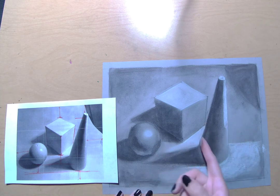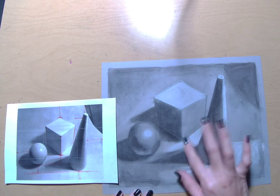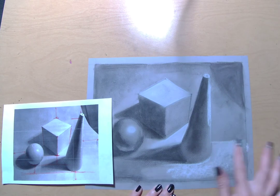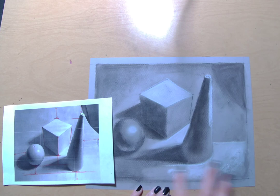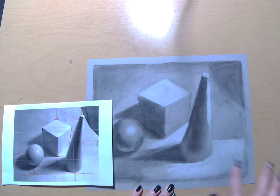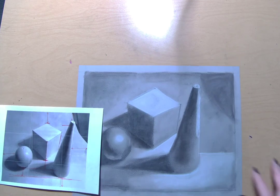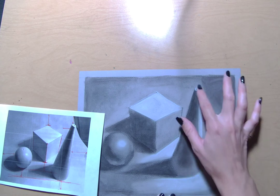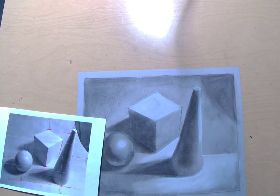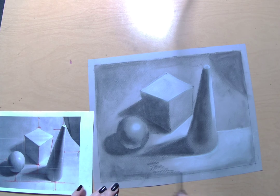Fade out those edges. I'm just taking the white charcoal and pulling it in the direction that it needs to go, kind of following along with the contours of the surface that the objects are resting on — going around my forms, my implied forms, rather. This is just a 2D drawing. Blend things out. Pretty good start — a little bit lighter than it was before. So we've got our white charcoal in here now. I'm going to actually go back in with my vine charcoal and push into that white just a little tiny bit.